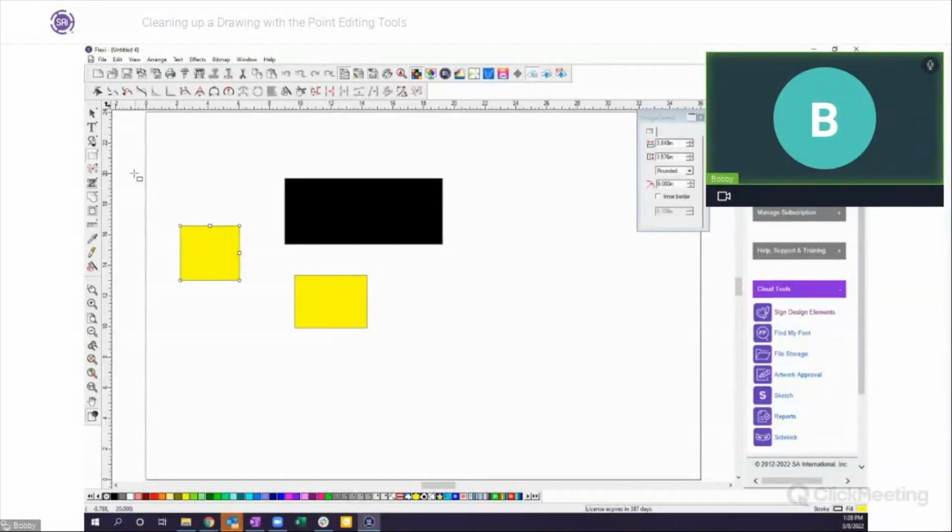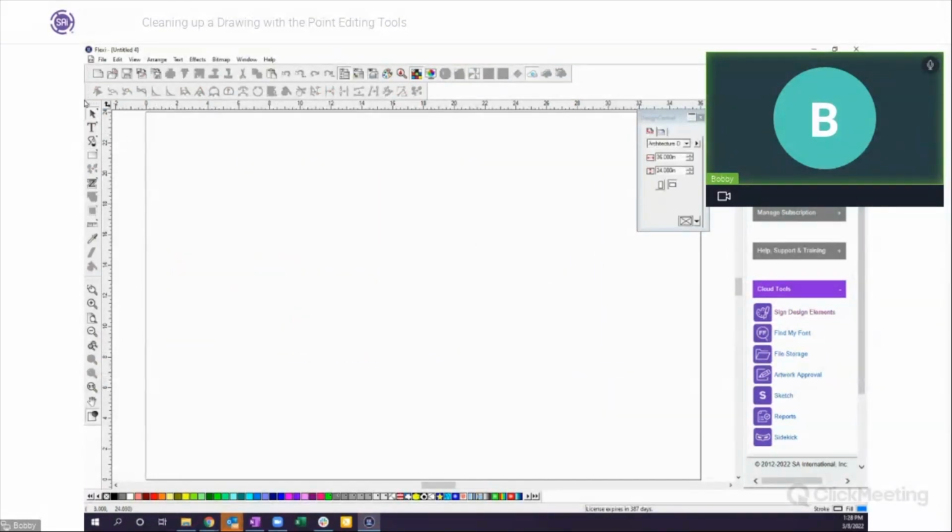Now, if I want my fill color to be a different one, I'm going to click off. I'm going to click, say, blue. Click my blue. Now my fill color is blue, okay? So that's an easy way to change the fill color. Now, the easiest way to change the font is like this, okay? So I'm coming in here, and I've got Arial Black as my font. And if I actually type something, I notice my fill color is still blue. If I type something and then change my font, it's going to keep my font the way it was.